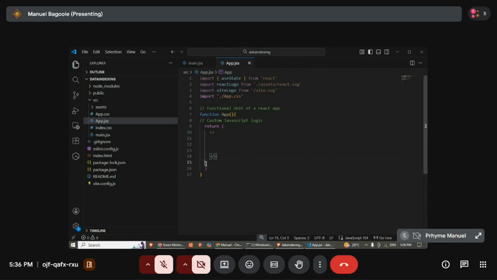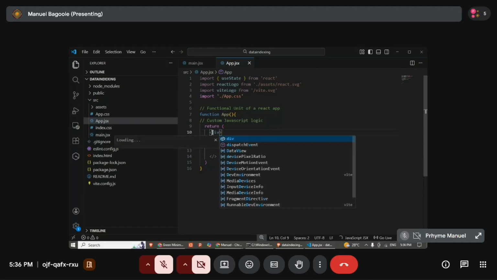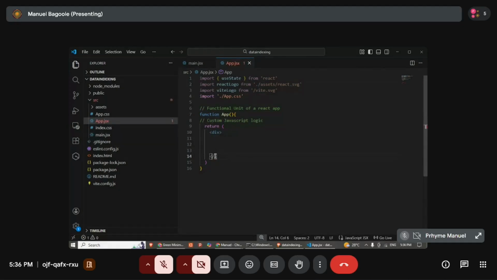Inside this return function and inside these tags, which could be a div or a React fragment, I'm going to be using a div. Now this is the architecture of a React component. That's how it looks. Inside these tags is where you put the display elements.